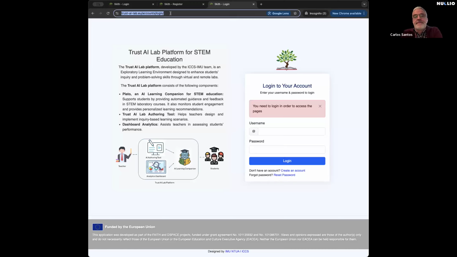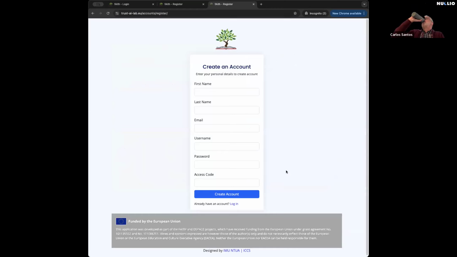So if you put in the login, you will get to this page, and you still don't have an account. Although when you give accounts to students, students will log in right over here. But you are teachers, you want an account as a teacher. So you are going to create an account, okay? Create an account. First name. I can use this. Your email.